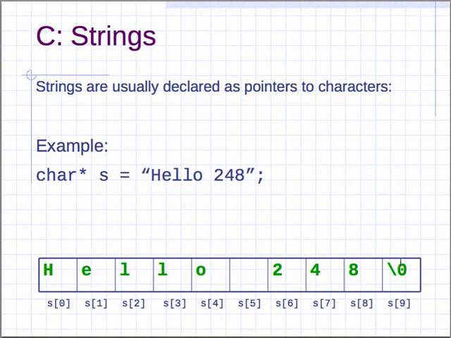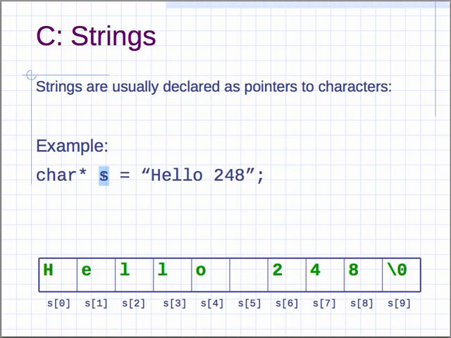Okay, so having said that, what you will see normally in most C programs is that strings will usually be declared as pointers to character. And it's essentially the same thing. It's just that you're not saying how many characters you're saving for this S. So if you were to say char star S, if you ignore the rest of it, it looks like you're saying S is a pointer to character. But here's the thing, whenever you see char star S or char star anything, you want to think, okay, this is a pointer, but probably a string. And it turns out it's both. So in this case, S is both a pointer and a string.